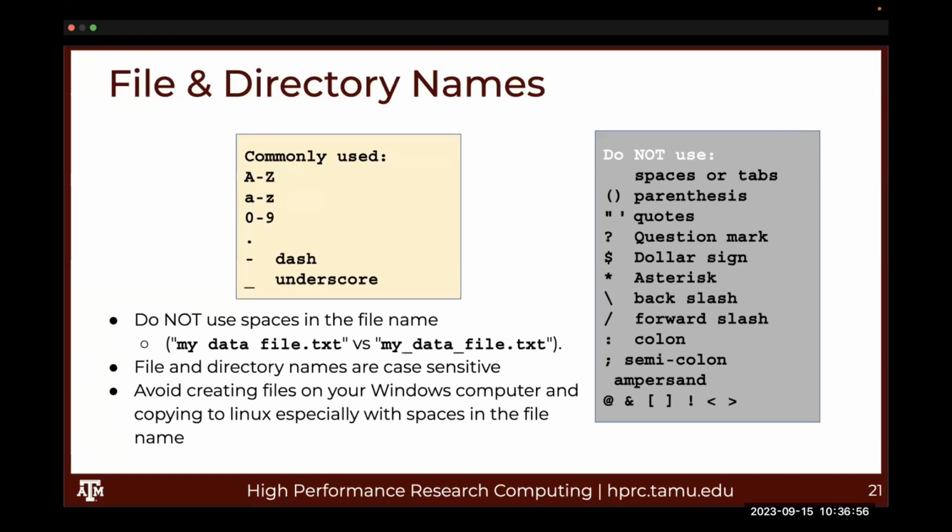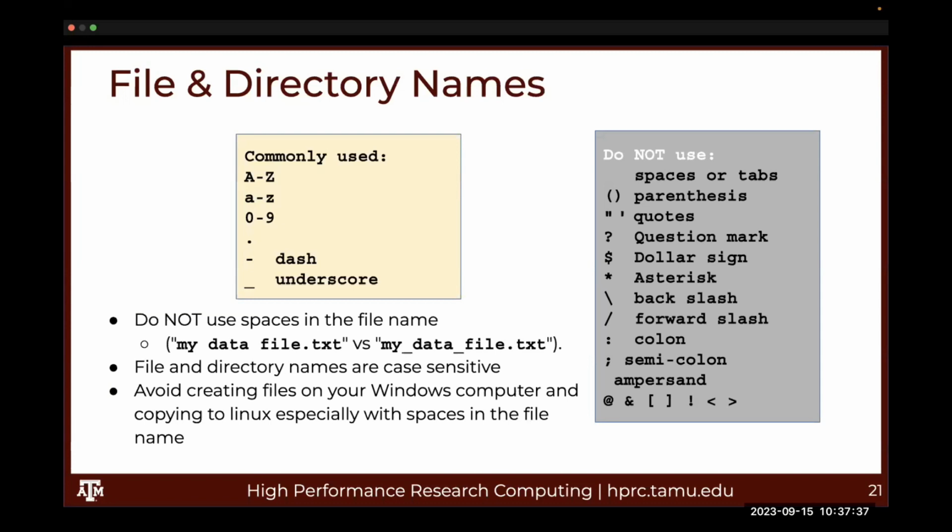One thing we want to avoid is creating files on your Windows computer and copying those to Linux. There are certain hidden characters and things that can really mess up what's going to be displayed whenever you create a file. Especially, I've seen people try to do stuff in Word and then take it over to Linux and open it, and it looks completely different. And it's a mess, right? So there are some programs that are less prone to issues like that, but it's always best just to work in a Linux system and create your files there.